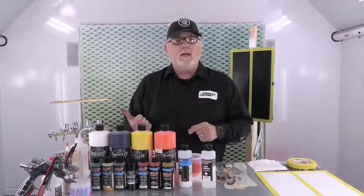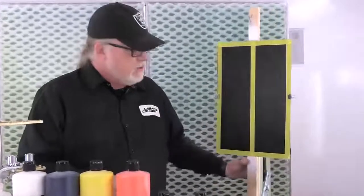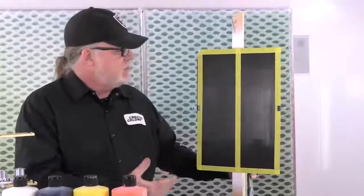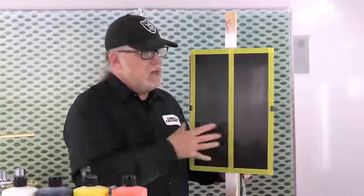I'm gonna go ahead and load up my Eclipse CS with some of my orange. And we're going to start working on this panel. Now, if you're wondering what the panel is, this is just a standard powder-coated black panel. I Scotch-Brite it with a red Scotch-Brite and I mask it off. Mimics working on top of a cleared surface.